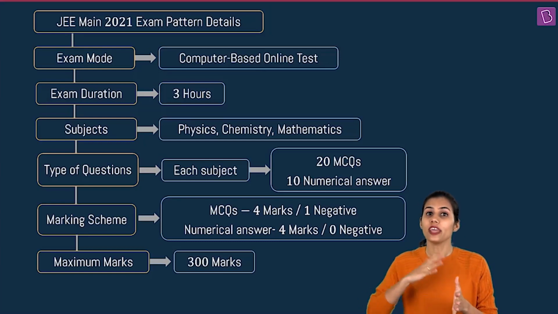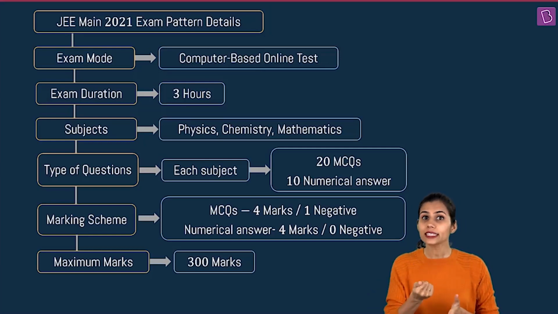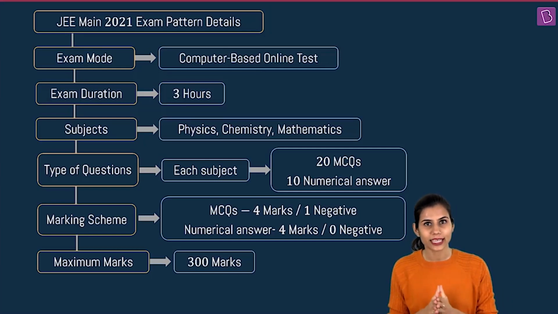Each one of them is of FIB category, that is fill in the blank type. So there is a statement along with a blank. You have to fill that blank with the correct numeric value by using your mouse and the virtual keyboard. If you give the correct answer in Section B, you get +4. If you give the incorrect answer or you leave the question unanswered, in both cases you get 0. That means there is absolutely no negative marking in Section B.